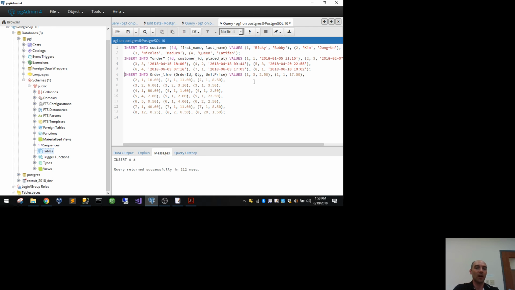Now, I've got order line here. Order underscore ID, quantity, unit underscore price. So if I'm going to run this, is this going to work or not? I'm going to wager that it's not going to work because I have capital O. And I'm testing to verify that PostgreSQL by default is going to be case sensitive. It's not case sensitive. I don't know what I was complaining about earlier. It doesn't care. I think it was a UI bug. So what have we got here? We got a bunch of tables and we got data.